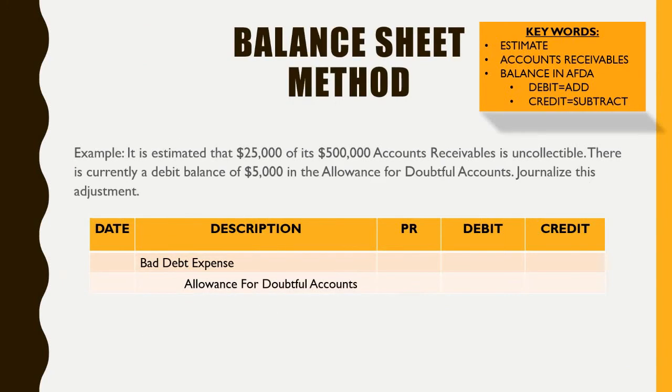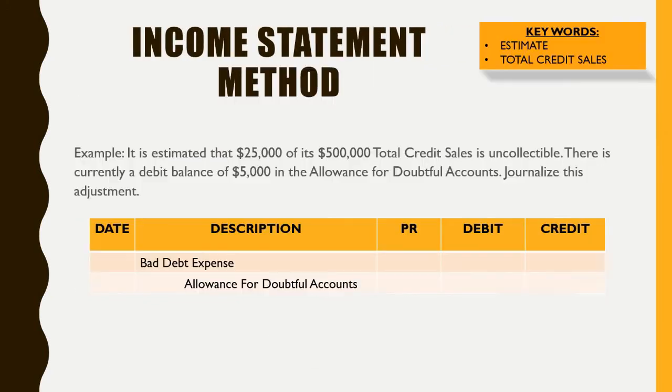Once we have a balance in the allowance for doubtful accounts, what if my customer turns around and starts to pay us again? Then we would have to reverse the transaction to undo the write-off. That's why you will always have a debit balance or a credit balance in your allowance for doubtful accounts, because you just don't know how your situation with your customers is going to turn out.